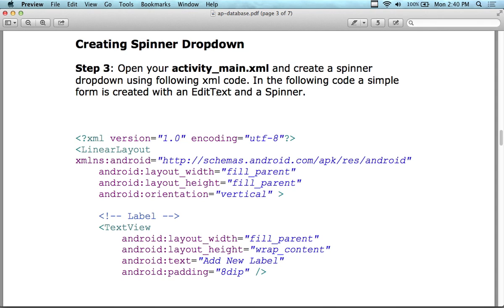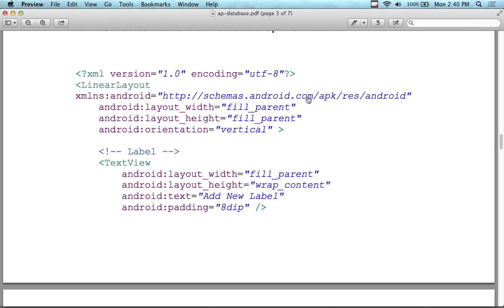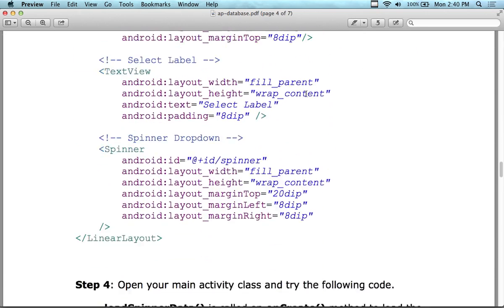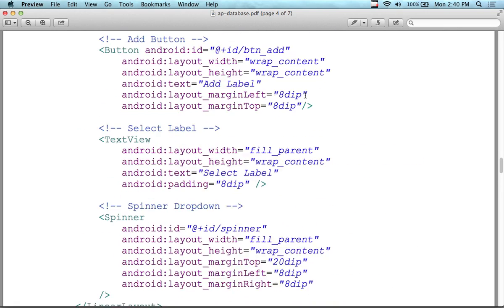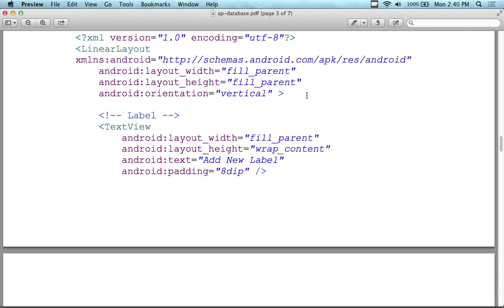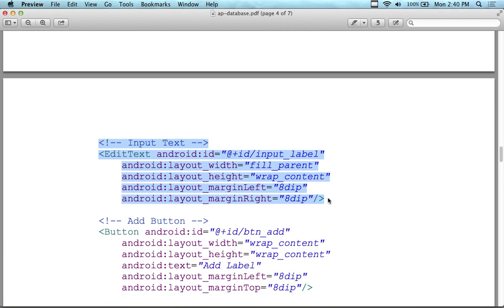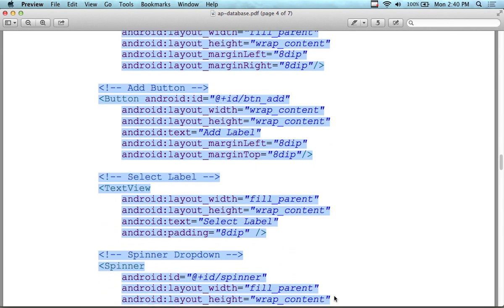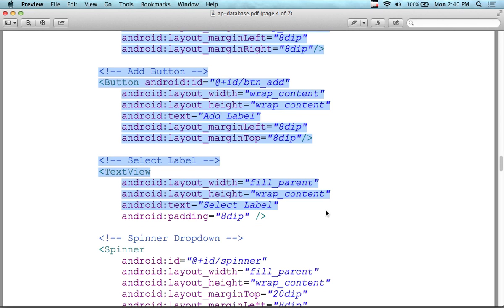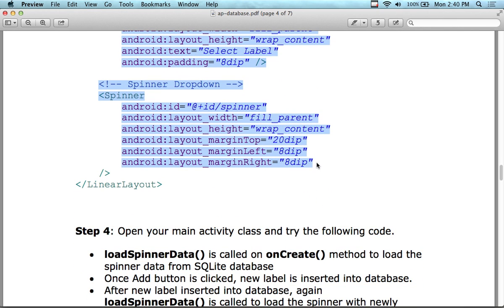The following code is a simple form, created with an edit text and a spinner on it. Now let's see how bad the form looks. Not so bad. It's a linear layout. I'm going to take just the two items that I need: the text view, which is going to say add new label, the edit text and the button, as well as the text view that's going to say selected label with the spinner, the drop-down spinner.